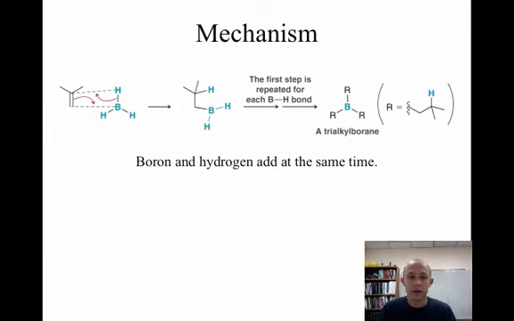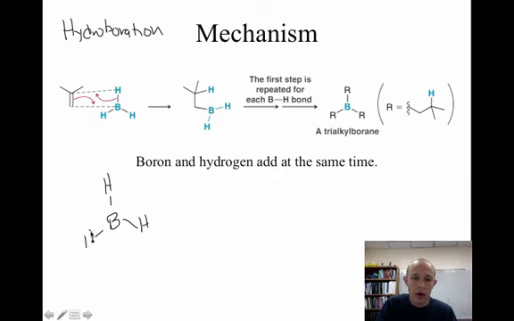Okay, so the first step in the mechanism is called hydroboration, and this is the very easy step to understand. If you think about borane, BH3, boron has 6 valence electrons, right? And we know by the octet rule that an atom wants to have 8 electrons. So boron has an empty p orbital, which we can sort of draw like this, which is coming in and out of the page, which can accept electrons.